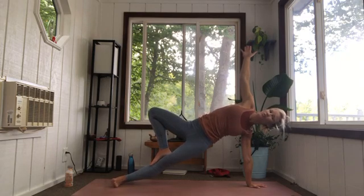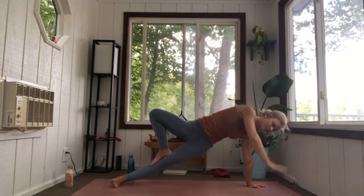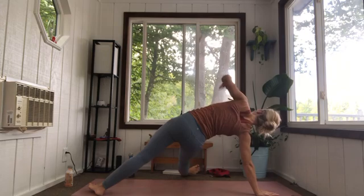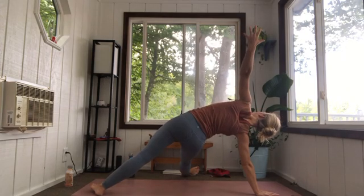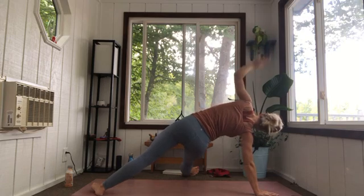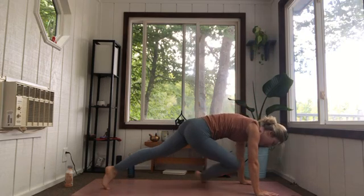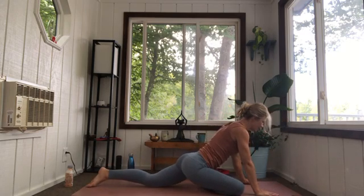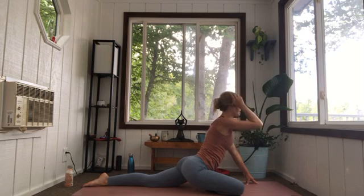Now I want you to bring that left hand down and just slide that left foot under right arm. Rotate onto the inside of your right foot, fall in triangle. Now bring your right hand down. Slide that left knee behind your left wrist. Let your right knee drop down for an active pigeon pose.